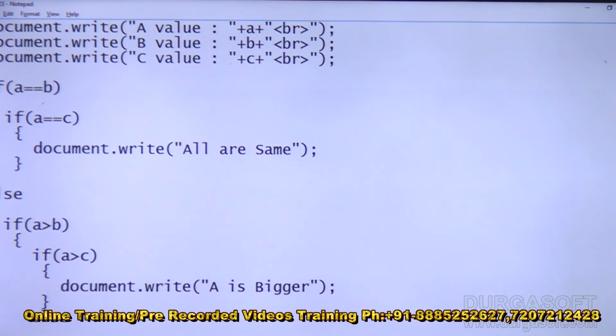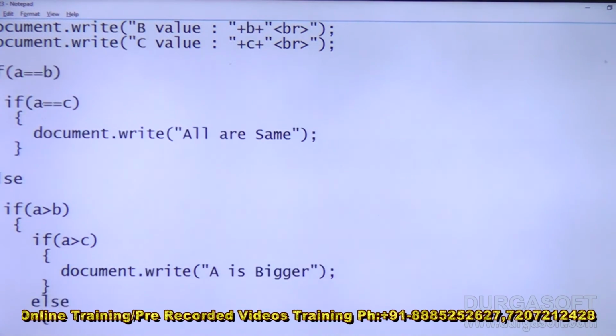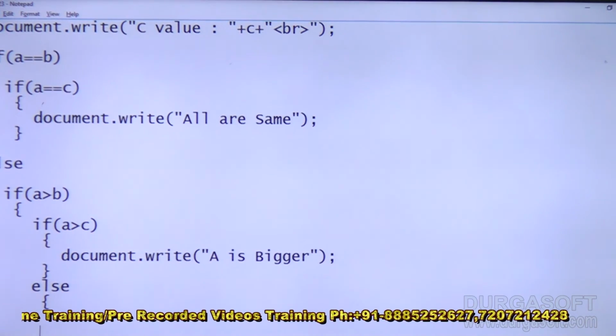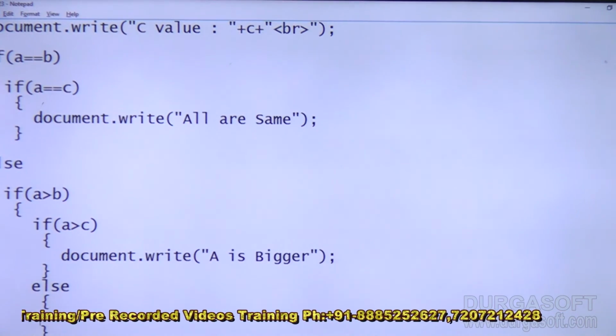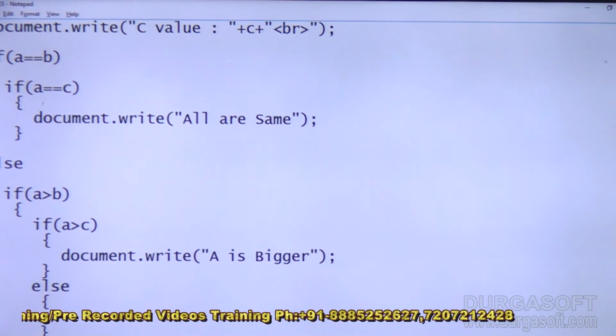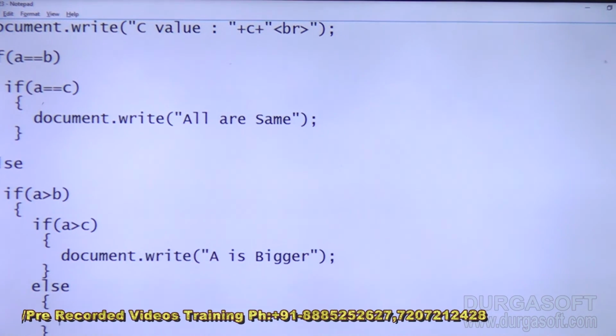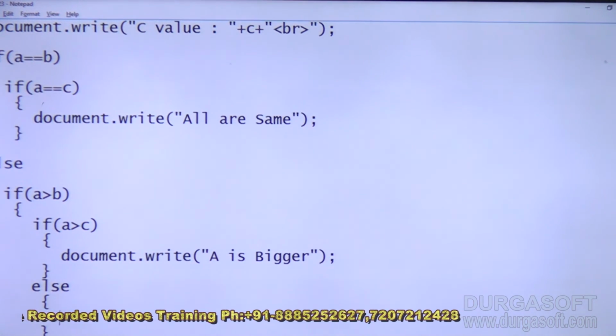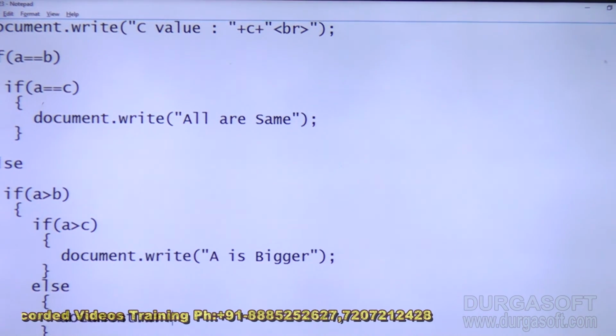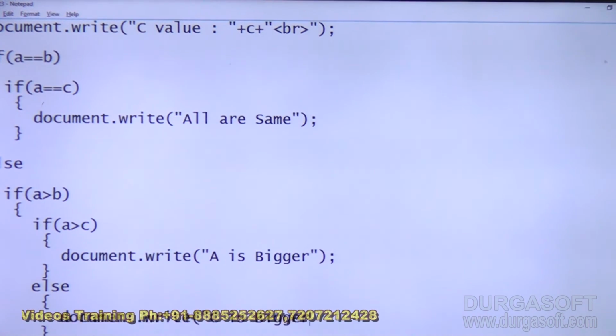For this inside if A greater than C, if it is false, it will go here. First condition is true, A greater than B is true. That means if I compare A, B, A is bigger. But if I compare A, C, that is false. So obviously which is bigger number? C is bigger number. C is bigger. Because when I am comparing A and B, A is the bigger value. When I am comparing A and C, that is false. That's why A is big, C is bigger than A. So obviously C is bigger value.